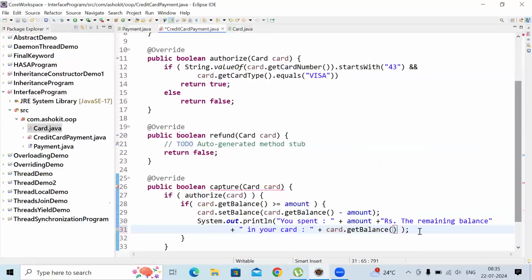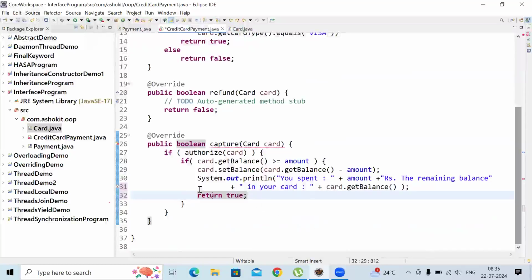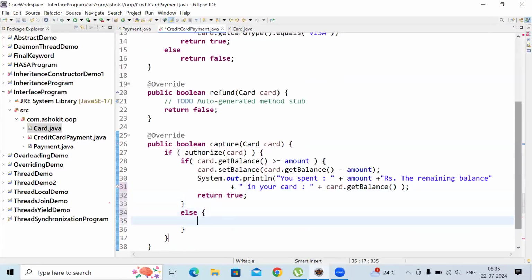Now tell me, if the card is authorized and the balance is also okay, am I clear? Then I want to say return true. Else. What about else now? Else for the inner if.